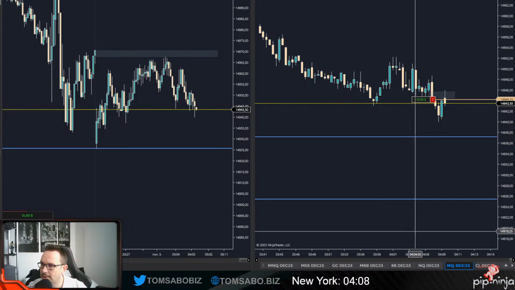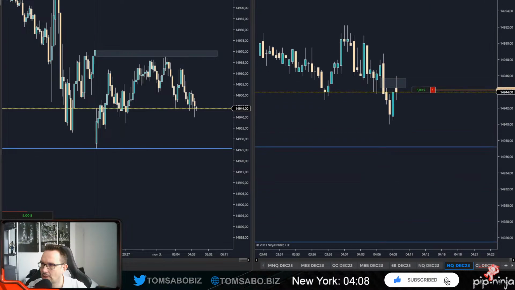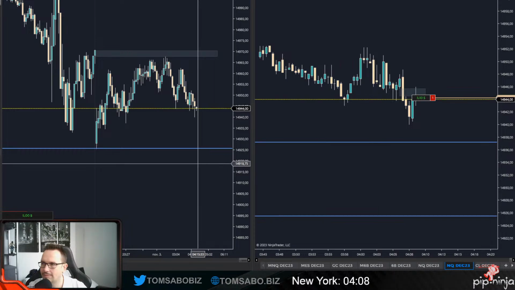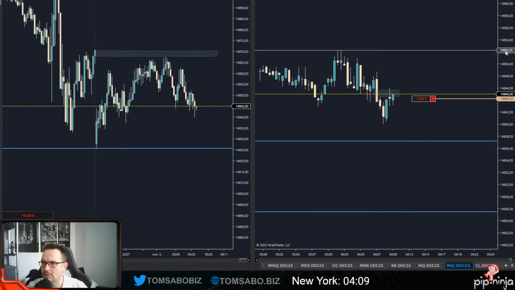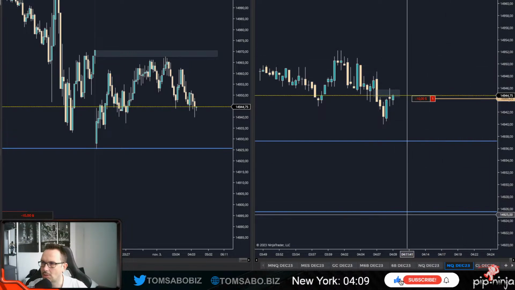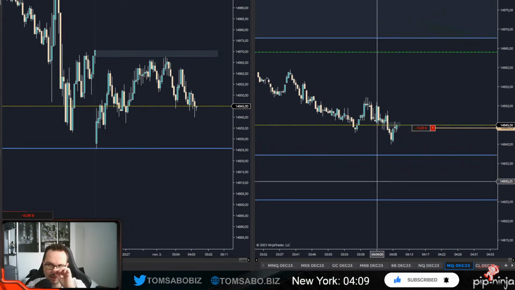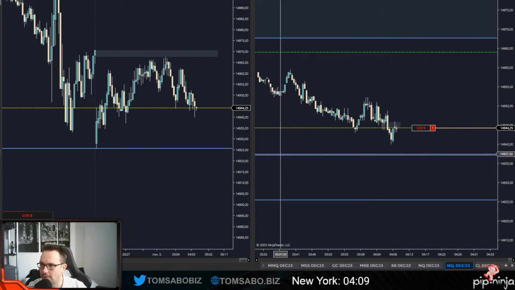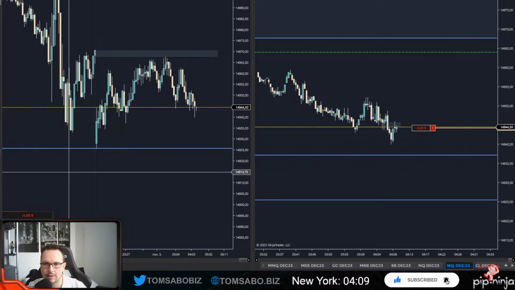And so the big question is if we're going to take out at least the 15-minute low. Maybe I just close it if I don't see the kind of price action which I want to see, because then obviously we're going to go for the liquidity on the upside. I just thought that we can still do a spike down below this 15-minute low.